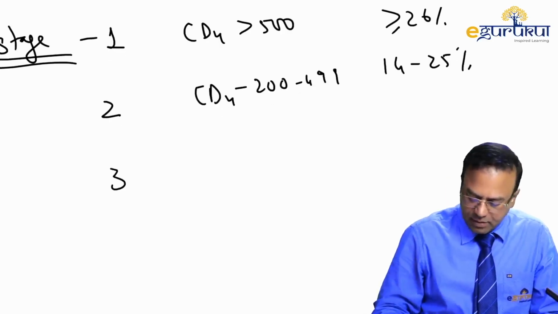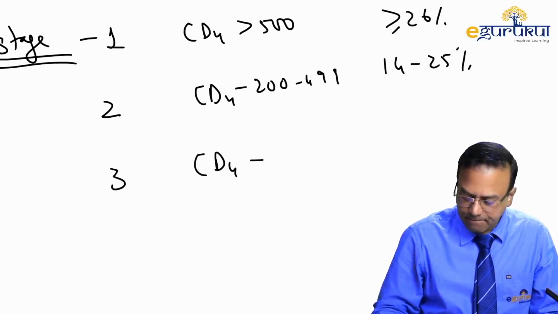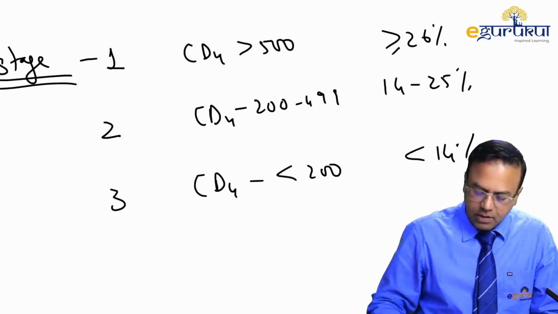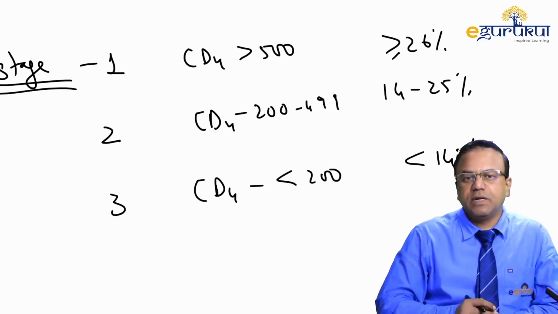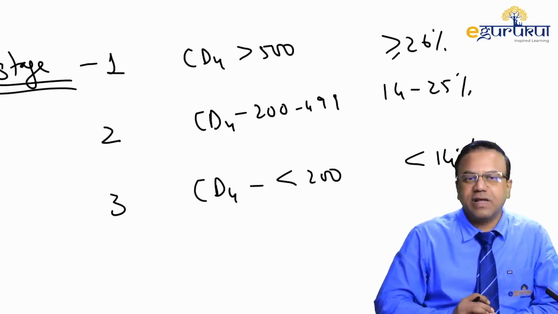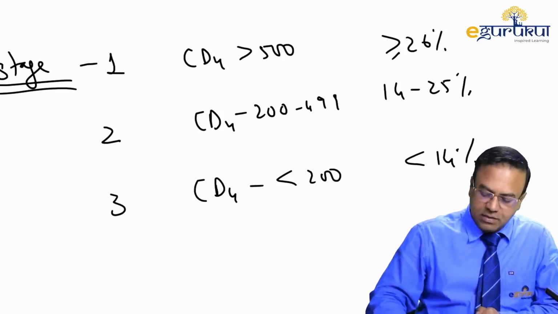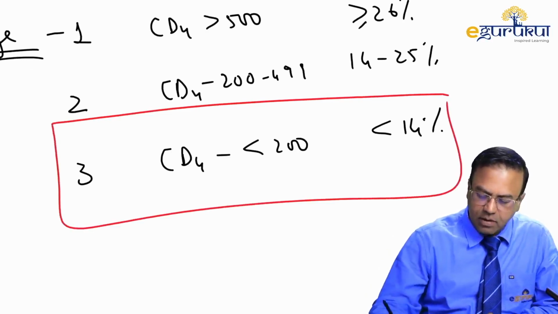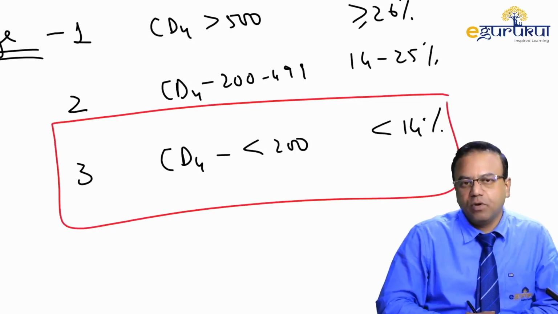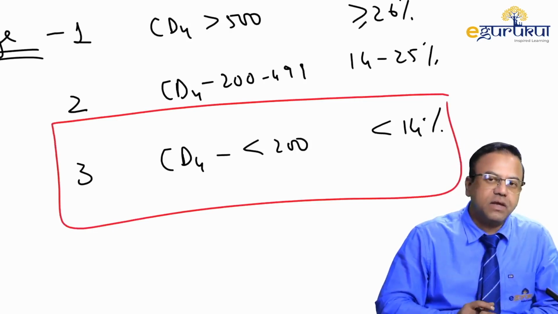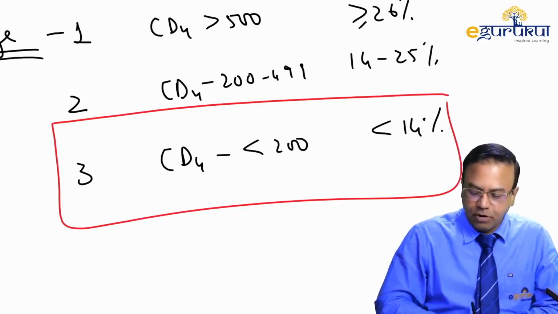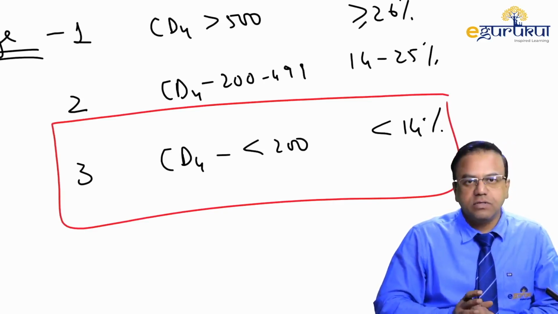In stage 3, the CD4 counts are less than 200, or they're less than 14%. So sometimes they'll ask in the percentages, sometimes they'll ask for the CD4 counts. You should know what stage 3 is. Stage 3 is the important thing among this. Stage 3 is when the CD4 counts are less than 200 or they're less than 14% of total. Okay, so less than 200 CD4 counts is stage 3 and less than 14% in adult is stage 3. Obviously in children these numbers are different, so they don't ask about children on exams, so you don't have to worry, but you should know about the adult staging based on the CD4 count.